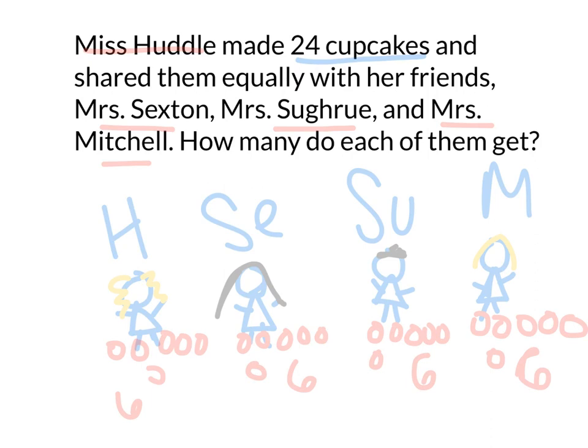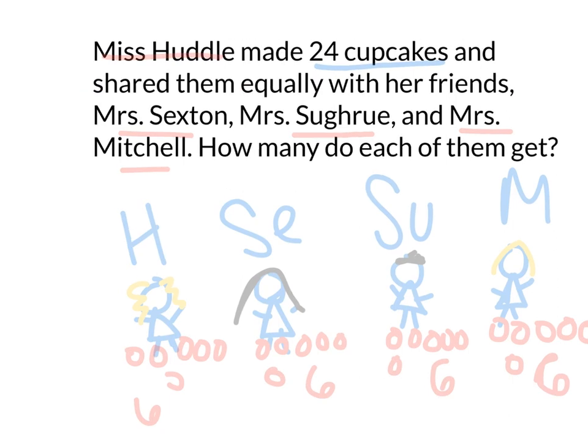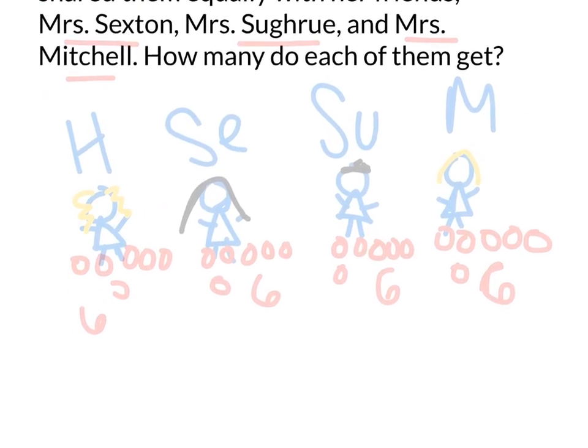All right. So should we try to represent that with a division sentence, Miss Huddle? Let's do it. Let me make sure that I have space for it. Let me move that down. So now my division, wait, how do I make a division sentence? I know the answer was 6. And I know there's a 24 and a 4.